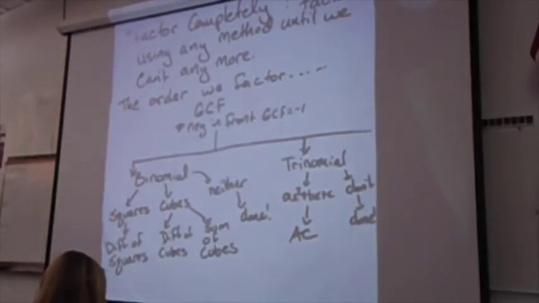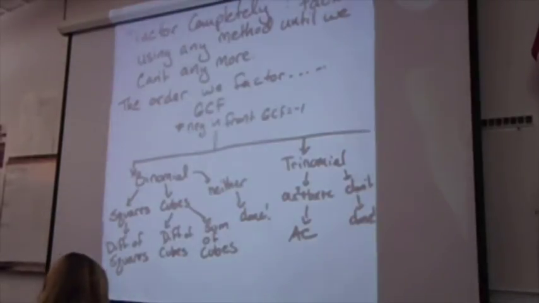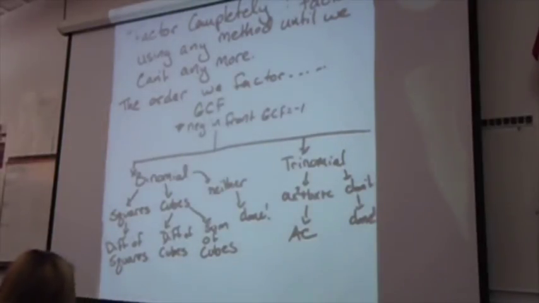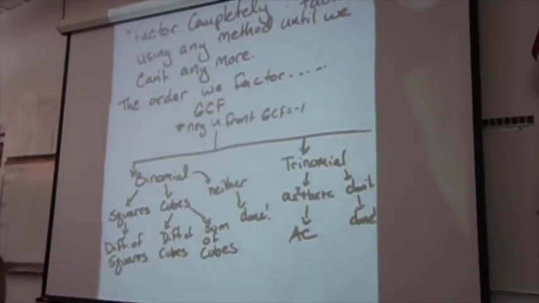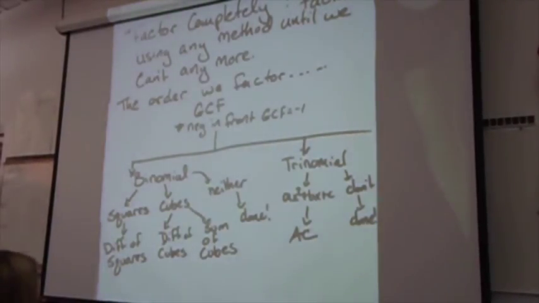So on everything that you're doing for today's assignment, I want you to go through and start at the top. Do I have a GCF? If not, then we move. If we do, pull it out and then we move. Okay? But you're going through all of the rest of it. Does that make sense? All right.